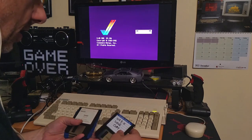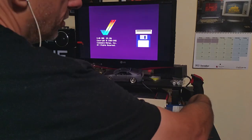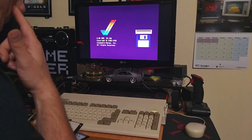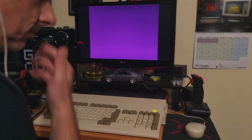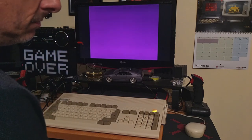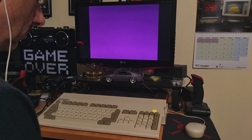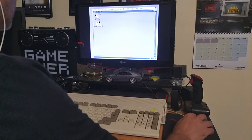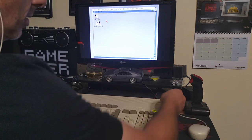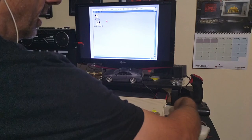Right. So as long as you've got all that, first thing we want to do is obviously boot from Workbench, which I'm going to do now. Okay, and then basically I want to copy a disk. So let's put the original install disk in.